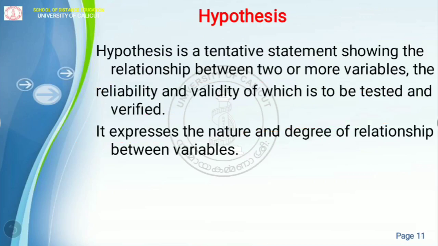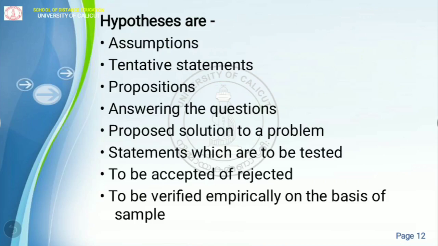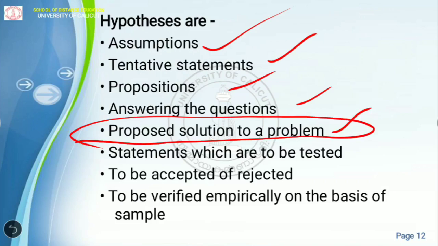Another topic related to our subject is hypothesis, very important. So hypothesis means it is a tentative statement. It is an assumption or tentative statement showing the relationship between two or more variables, the reliability and the validity of which is to be tested and verified. So hypothesis means it is an assumption, tentative statement or tentative solution to the research problem. It is a proposition, it is answering the question. So it is a proposed solution of a problem.